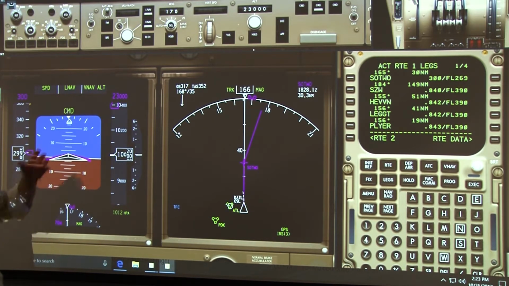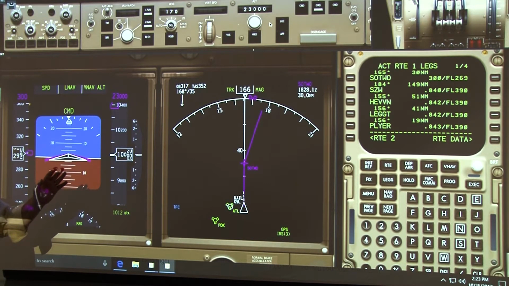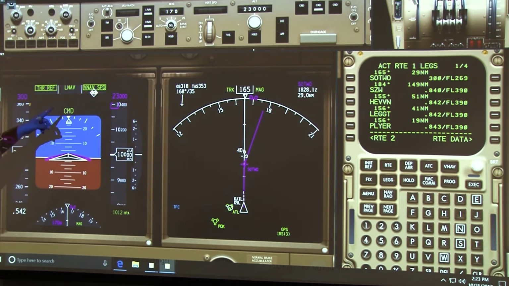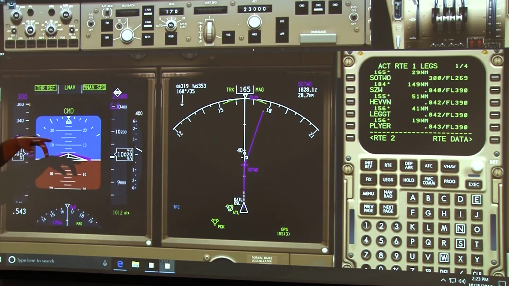You tell them that, and you dial up 230 in the altitude. I want to maintain my speed at 250 knots as directed. So all I'm going to do is push this big white knob because I can either rotate it or push it. I'm now going to push it, which is called altitude intervention. It tells me VNAV speed. I start a climb, and it's going to keep me at the speed I requested.